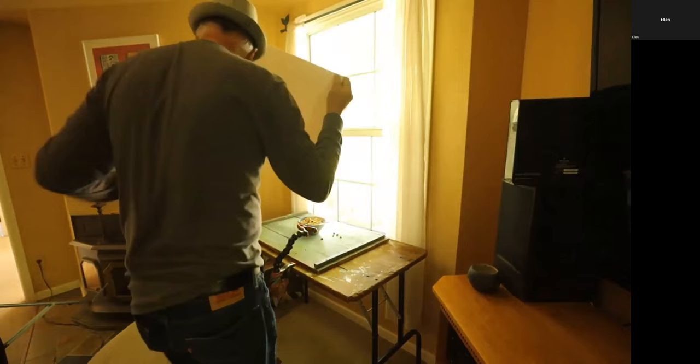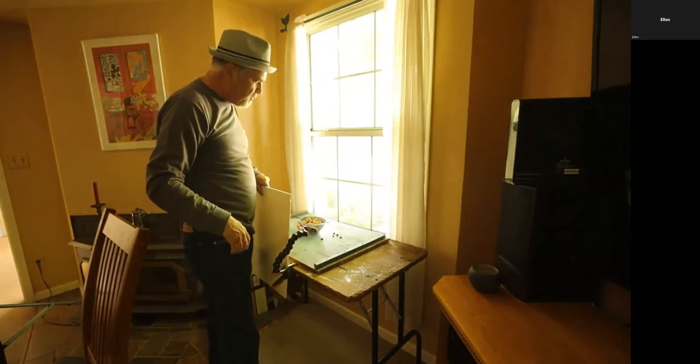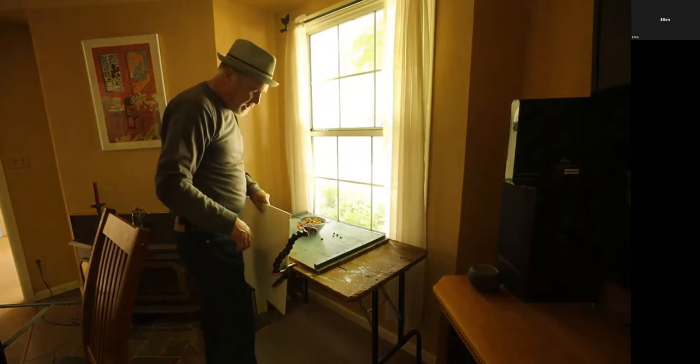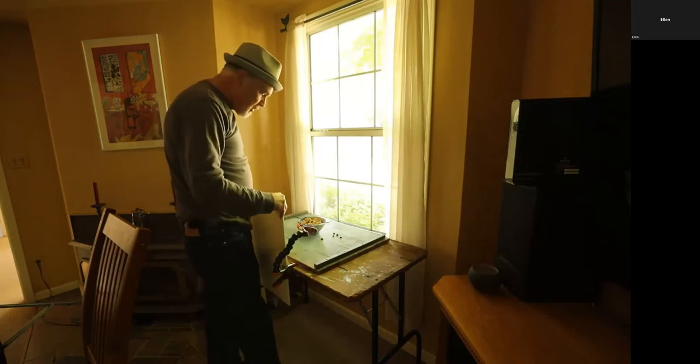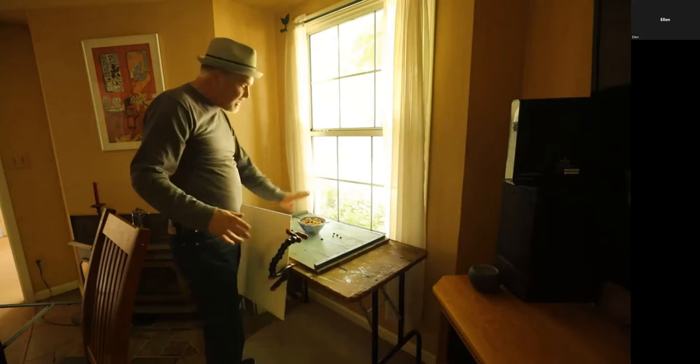I'll move the chair out for a second. And with this, I can bring this up, and you can see the variation. As I come up, it adds more and more light to the bowl. So I can decide, oh, I only want just a little bit. So again, that's why I varied the size in that previous shoot at the door. But with this one, I can hide it down underneath the table. And when I like it, I just get my clamp to work right and I clamp it into place. And so then that's going to give me my little kicker light.